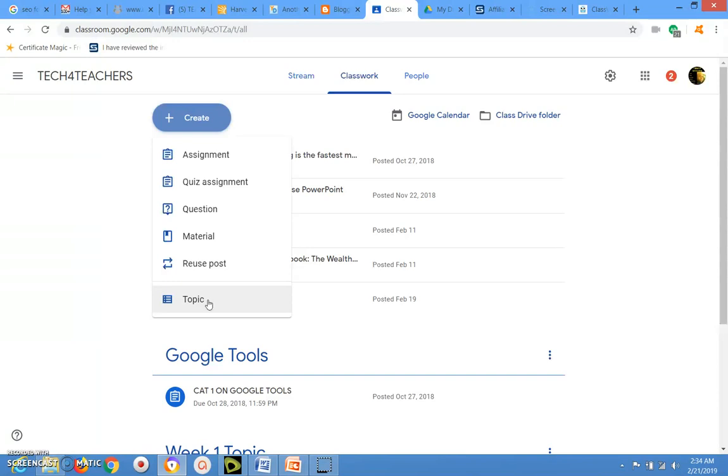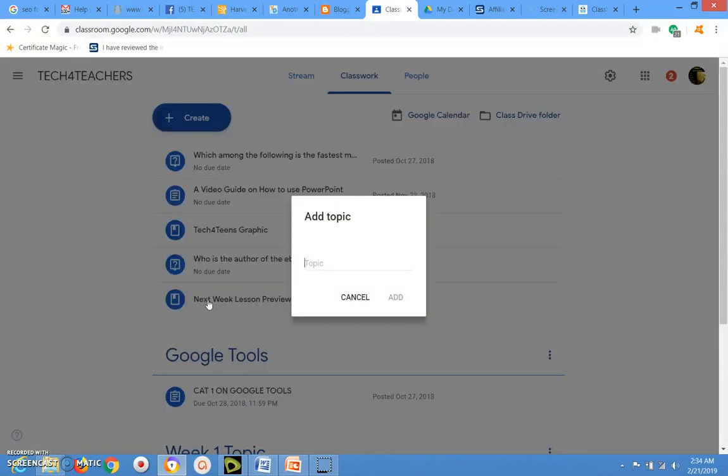Remember, before you go into this, you must have known what you want to do. So in my case now, I will look at exactly what I want to do. Topic. Assuming I have for the term, sometimes when you are doing this topic routine, you might decide to call the topics weeks. You might say week 1 scheme, week 2, like we do usually in our conventional system. Then sometimes a teacher might decide that in a particular term or session, there are major topics that every other subtopic will fall under.